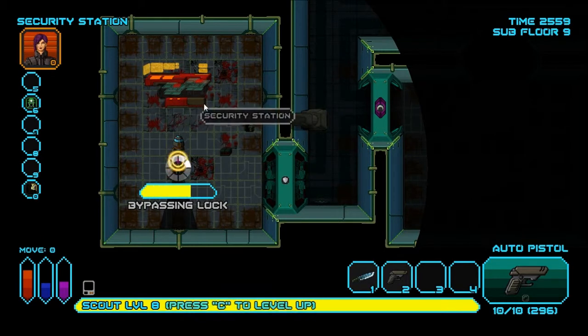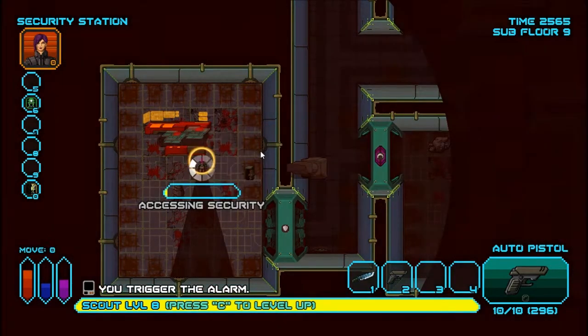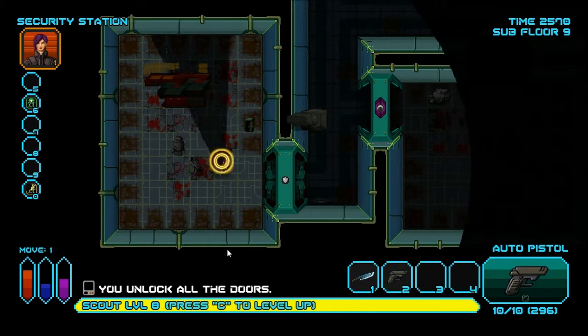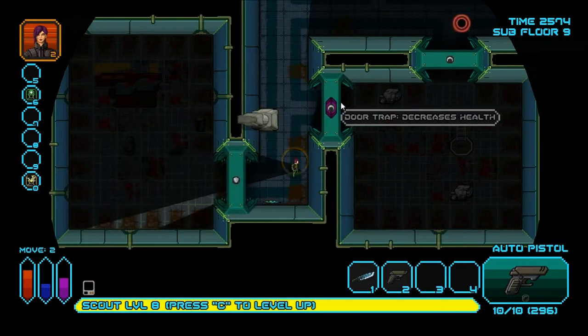Alright. Primordial soup, that's pretty useful. I'm going to trigger the computer. Probably won't work. And I raise the alarm, and robots will swarm over. But you unlock all the doors. It's actually not really a good outcome. Rather get the experience, but I'm gonna wait here for the robots.